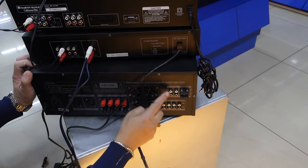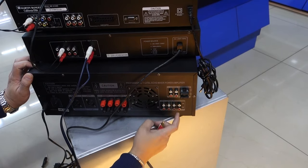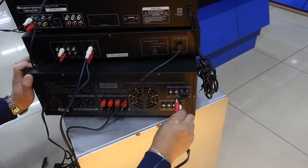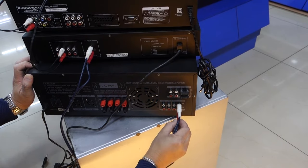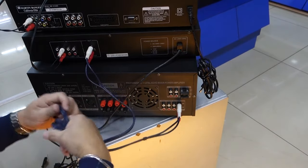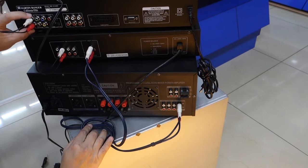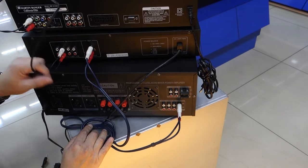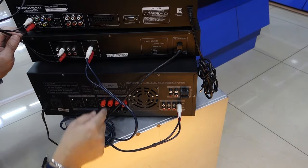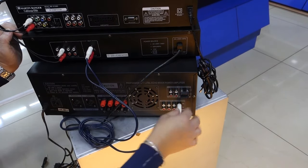the inputs of the amplifier. This amplifier has two inputs, input A and input B. I'm going to connect to input B. So, recap: from the player, audio out goes to the input of the equalizer, and the equalizer output goes to the input of the karaoke amplifier.